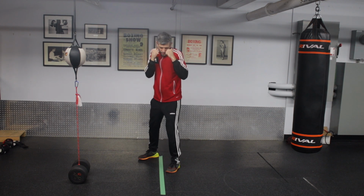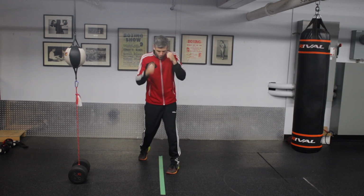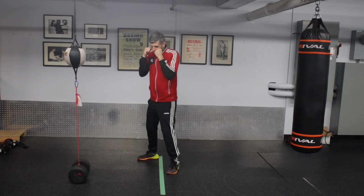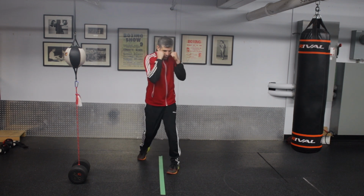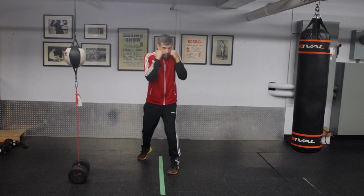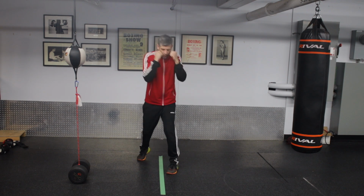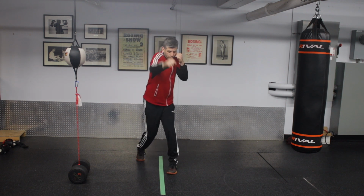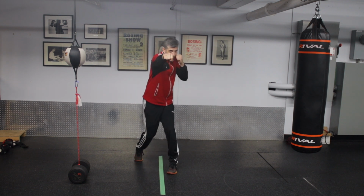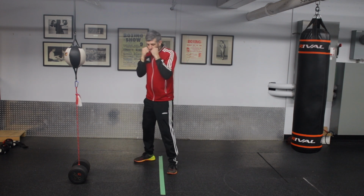With my right hand, starting off, we're just gonna twist the back foot and bring my shoulder forward. Okay, I'll do a few of these. So twist, shoulder forward, hand stays there. Twist, shoulder forward, twist. Good, and as I do that, I'm gonna extend my arm, punching to the front of the line, and I bring it back. Okay, twist and bring it back.